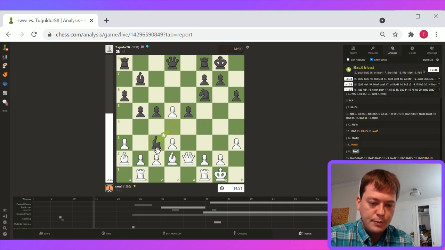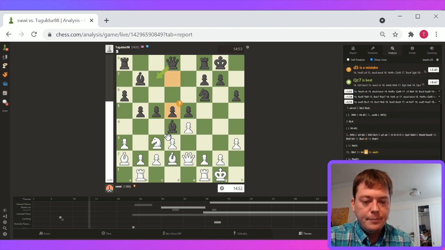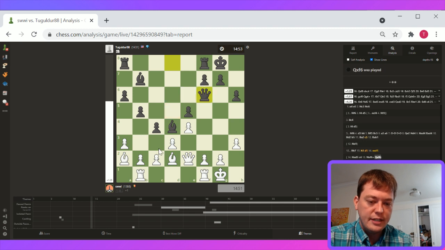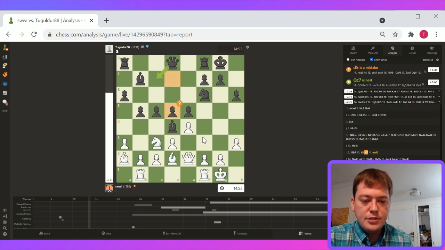Here, pawn takes, bishop takes, offers black an out. With knight takes here, basically the best move is c4, and with c4 you get a big positional edge. c4, knight takes, probably queen takes, pawn takes, bishop takes c4, and white is better. So that was an improvement.